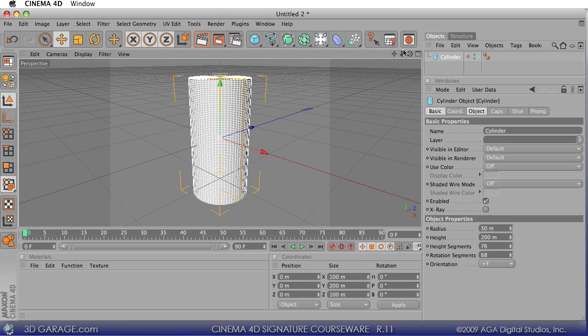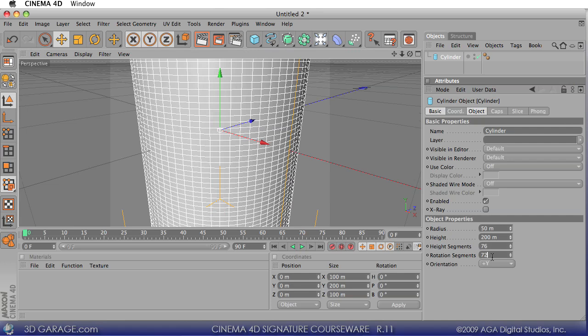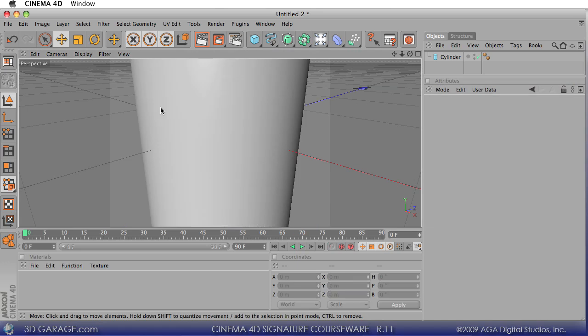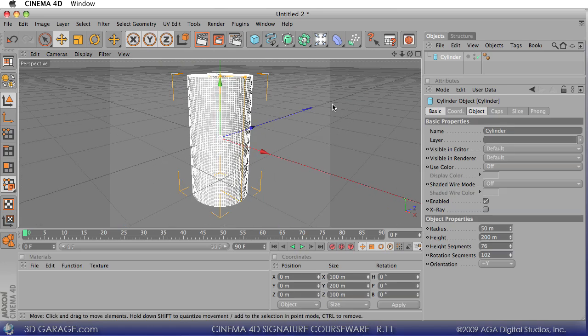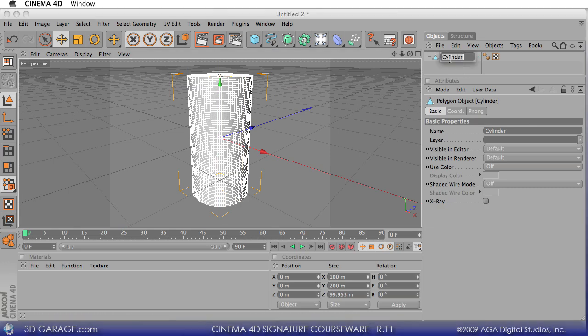I don't want this to be a very simple object. I want to make these very quad, so we need a lot of detail. It's just a lot easier to set it up this way to begin with. So we're going to make that an editable object, cylinder, and we'll call this hydrant.